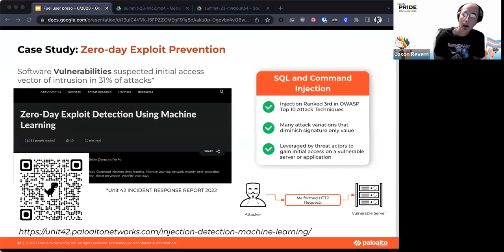So in this example, we'll look at code injection attempts made against vulnerable web servers. Injection techniques are very common in public attacks. They account for approximately 31% of initial access vectors, second only to phishing. Injection attacks are also on the OWASP top 10 web application security risks, and protecting against known vulnerabilities is commonly considered a foundational requirement for any network security practice. Many vulnerabilities involve obfuscated network requests that can be adopted and augmented in various ways using easily available tools.